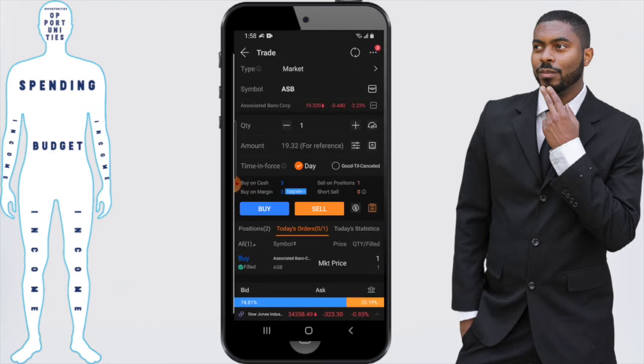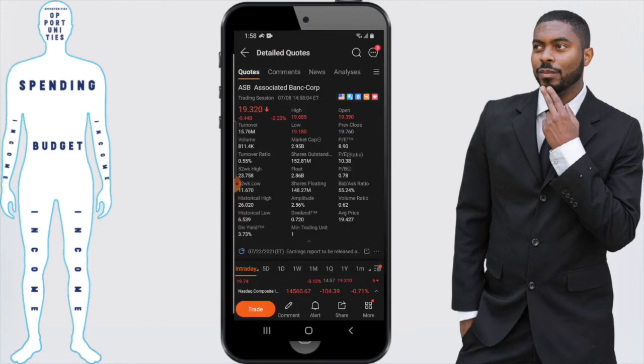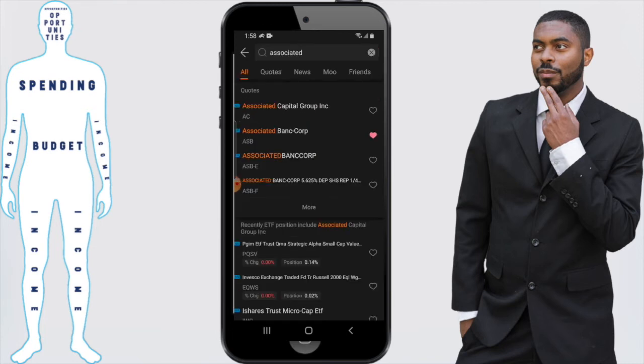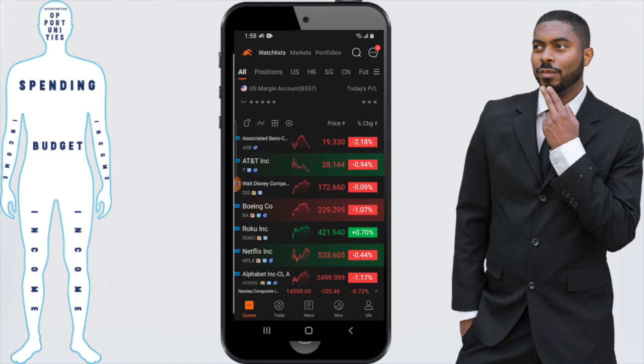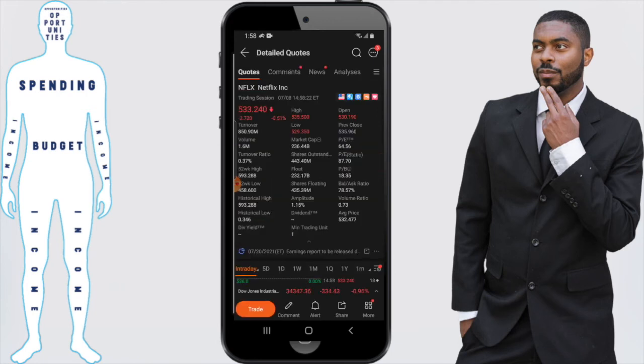And speaking of watch list, you can also buy a stock from your watch list. So let's go back to where we started, which is the quotes. And this is where your watch list is. So if at any point you want to buy something off your watch list, let's say if I just clicked on Netflix, it's basically going to take me to the stock directly, and then you just follow the steps that you saw earlier. So you can type in the stock, or you can find the stock on a watch list or some kind of list made by Moomoo.